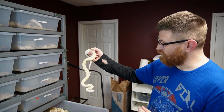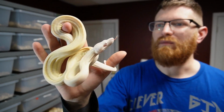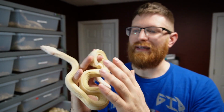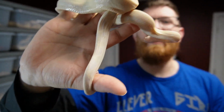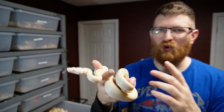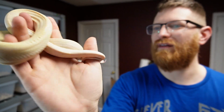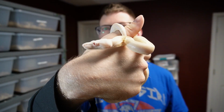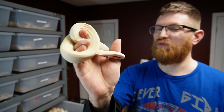And then I got this one from John Chosmer. It's a snow, so it's just like the moon glow. So it's the anery and the albino. It just does not have the hypo in it. But the colorations will change as he grows up compared to the moon glow. They get very yellow with white bands and the patterns on the tail stay white, whereas the moon glow stayed a little bit more whitey, I guess. Which is interesting that the snow doesn't stay white; it gets yellow. Who knows how people name this stuff? But another beautiful snake, and I do believe John has more moon glows and snows on his website, reasonably priced as well.